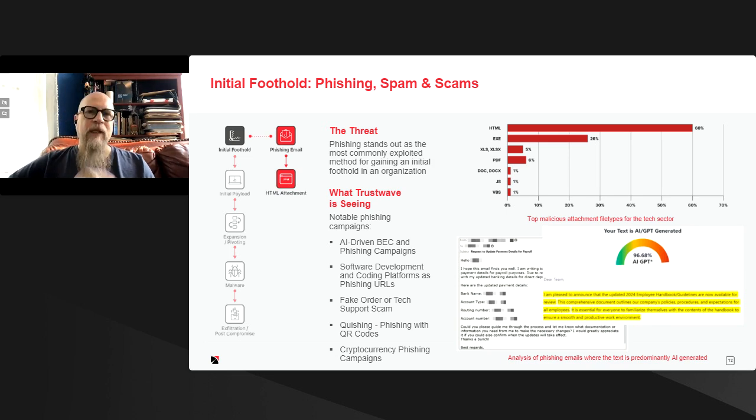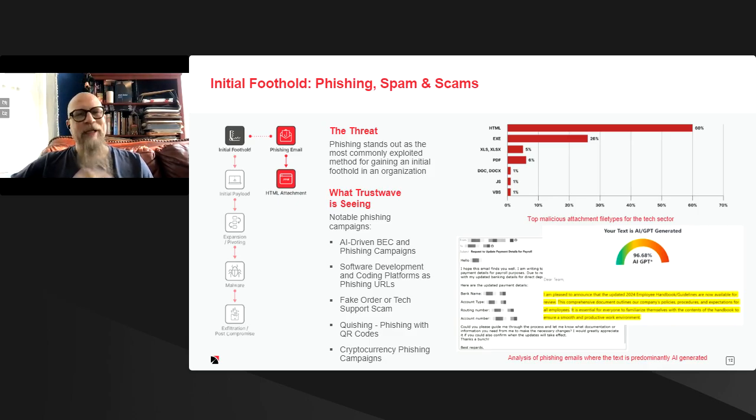Why HTML? A lot of people think HTML is safe. I just got an email this morning where the image signature of the person who sent the email to me, the image was taken out and then added as an HTML file to the email itself. So we get email all the time where HTML is attached to it, often because of our mail servers themselves. A lot of people think that HTML is just plain text anyway. It's really not a big deal to open it.